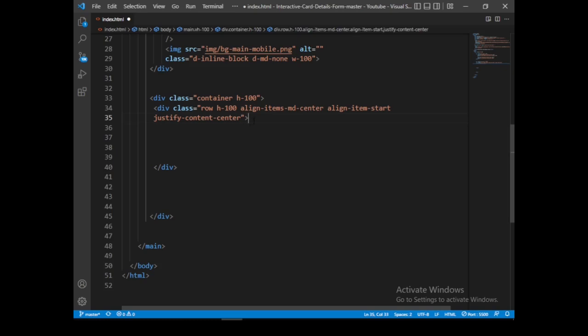Now I also want to create another div. This one I'll set the initial columns to 8. I want it to occupy the first 8 columns. Then on medium screen I want it to occupy 6 columns.